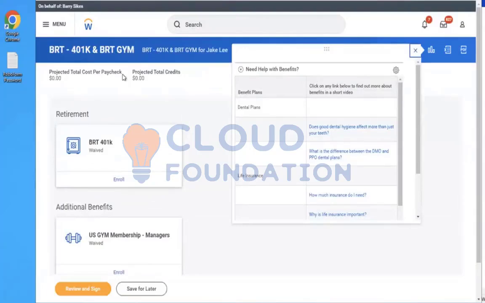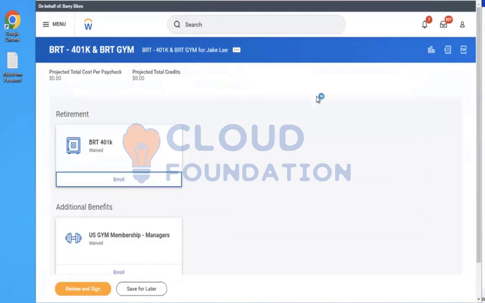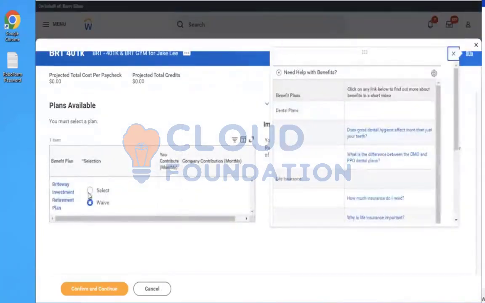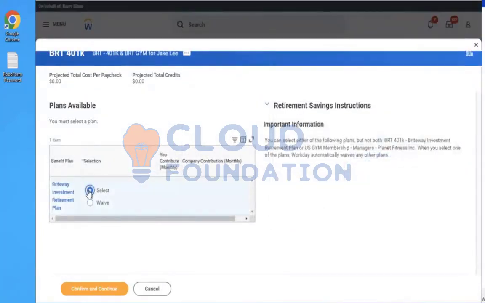So if I selected this plan and I try to select this plan, Workday shouldn't allow us. Only one plan.